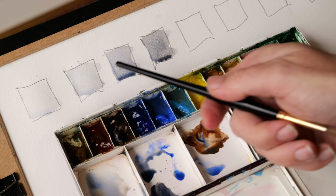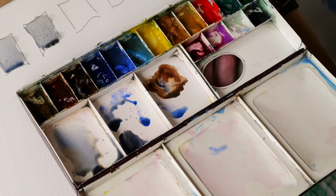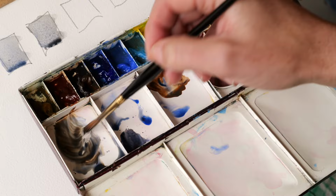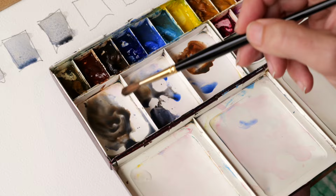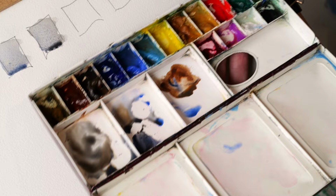So with this one now, we need the same amount of water, but we need more pigment in the water. So we go to the blue, add some over here, go to the brown, add some here, mix them up. So that's the next shade, looks about right, maybe not quite right. So I think that's a little bit too dark now. So I'm going to go to my water, pick it up with my brush, add a bit more water to the mix, a bit more blue to the mix, and hopefully that's going to give a better shade. So that's not quite right either.